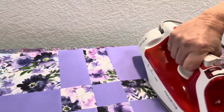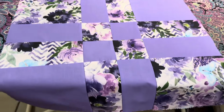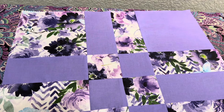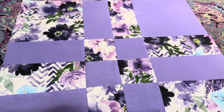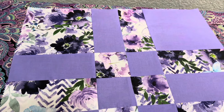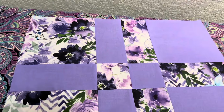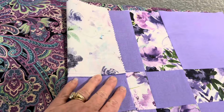Okay, my friends, and now we have just finished up ironing our block, and you can see how absolutely gorgeous this is, and I cannot wait to bring you back and show you all of the blocks put together, and then we'll lay it out together and see how she's going to look. Then we'll watch it being put together. Lovely.